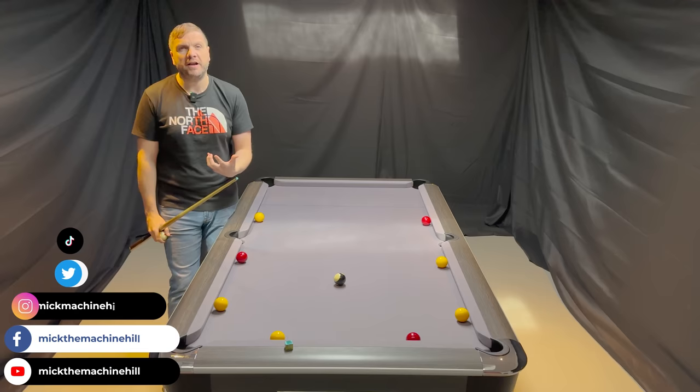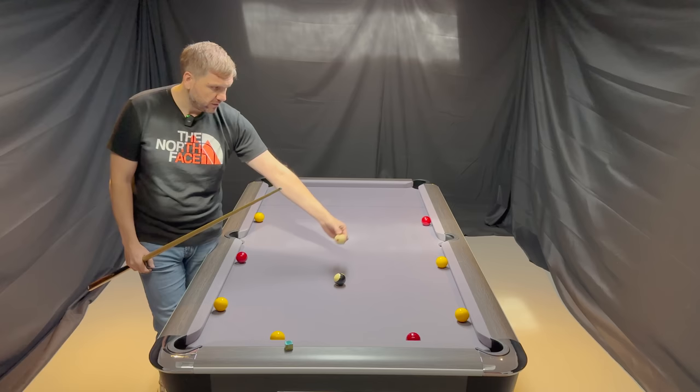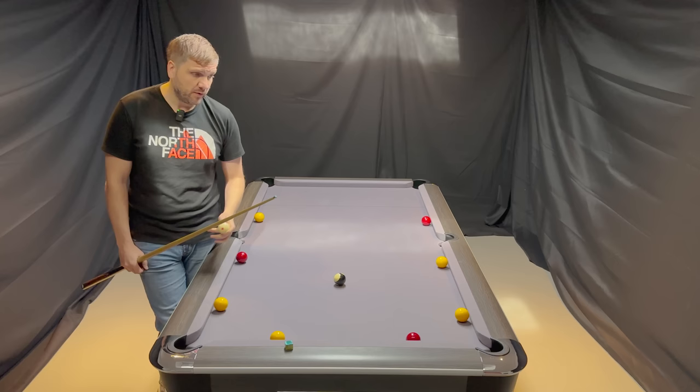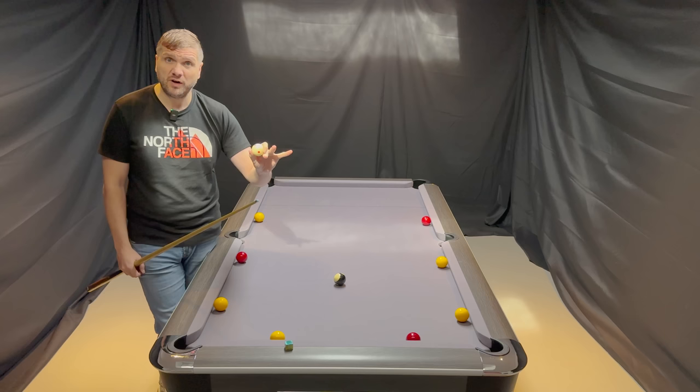So you should never really be having to play a shot, unless you really have to — just the natural physics of the balls: where does this ball, hitting this ball, end up without instructing it to do anything? Just the physics of the two balls hitting each other. Now, the physics of the balls are different to snooker, because at snooker both balls are the same size. In this instance, in eight ball pool, this cue ball is lighter and smaller, so the physics are completely different.